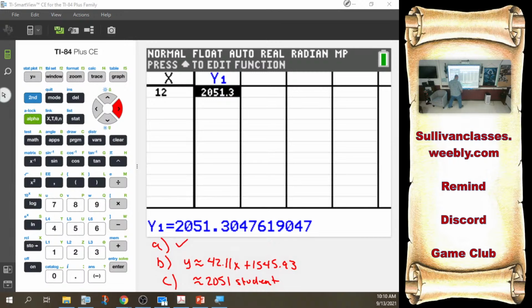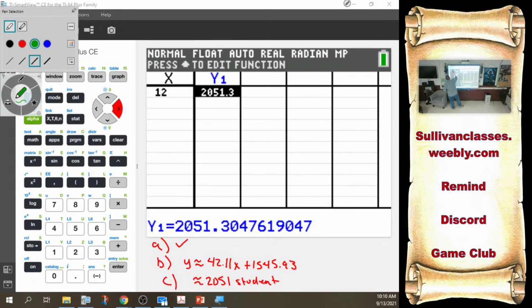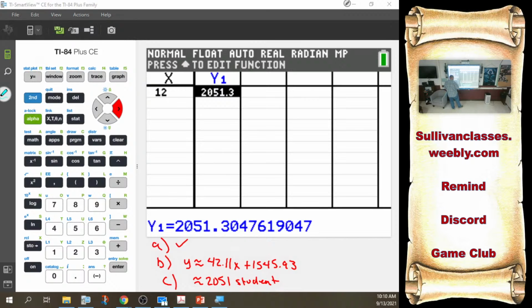So you should only really have two things written on your paper. Most of this was calculator mojo because that's what we were learning. So I'm going to say, did you get your data plugged in correctly? Meaning you went 1, 2, 3, 4, 5, 6. Plugged in data correctly. Second point, did you even find where the calculate feature was? Did you calculate the correct value? Did you get the correct model? Did you press the buttons, look at the graph, input manually? Did you pick one of those three methods to get the correct answer for C?